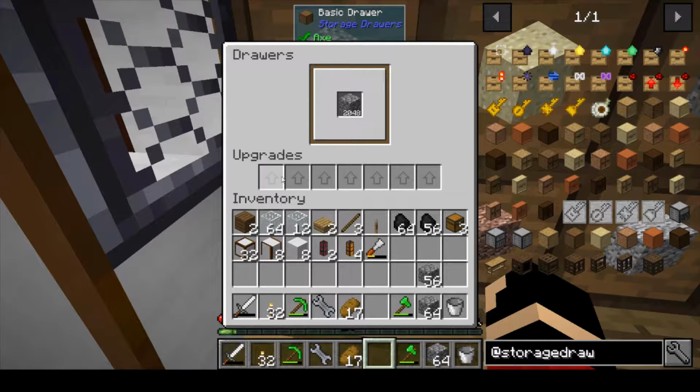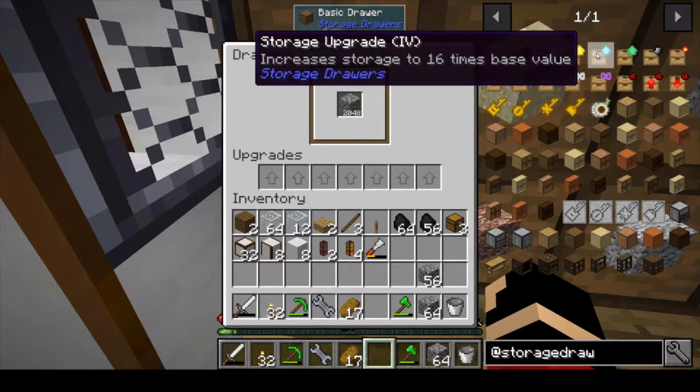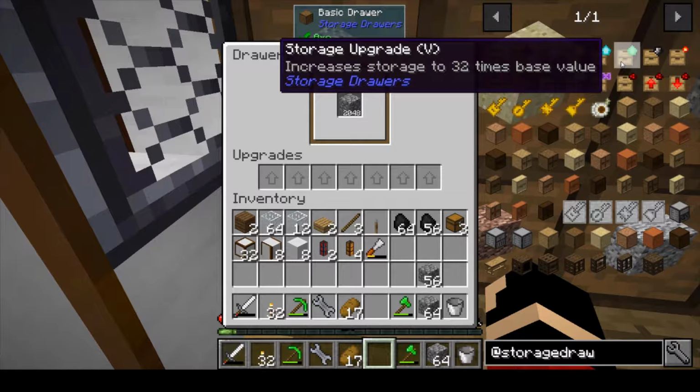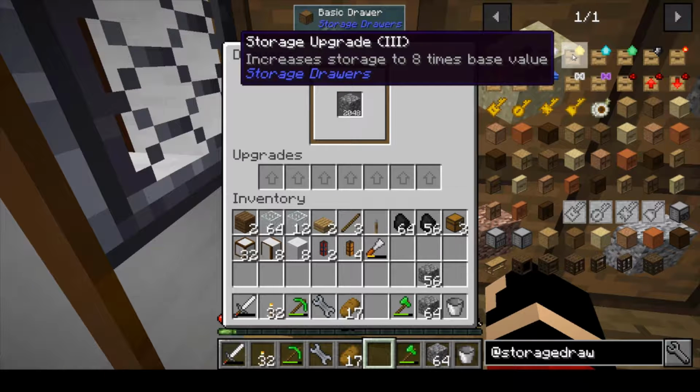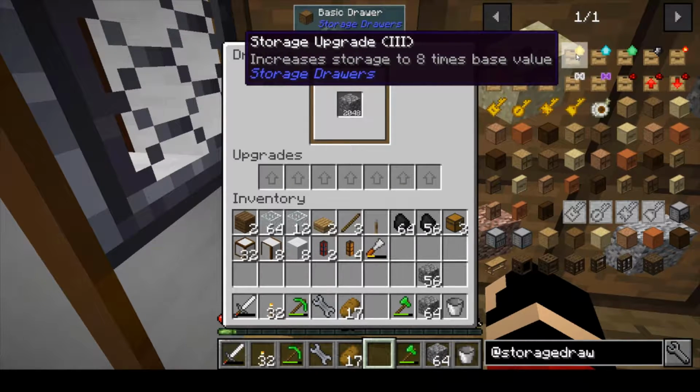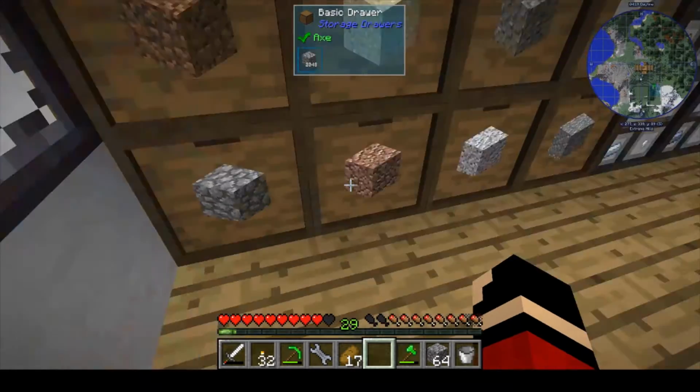You don't have to open the interface in order to apply upgrades, but it does let you see what's in here. So you can see 1, 2, 3, 4, 5, 6, 7 slots. That's 7 slots that we can apply any of these upgrades to. So I don't have any diamond, I don't have any emerald, which is the highest upgrades you can get, but I do have gold. So why don't we go ahead and make a gold upgrade for our cobblestone drawer.